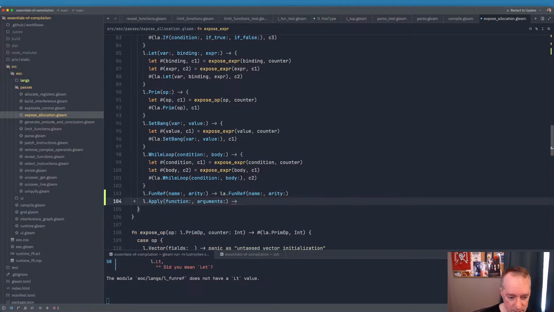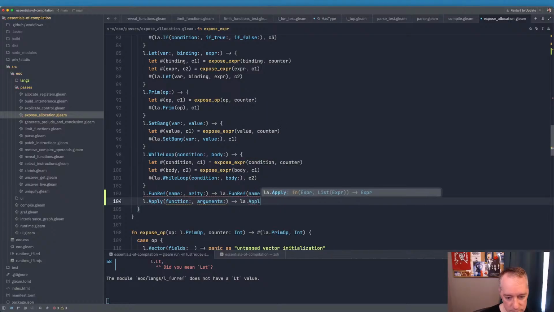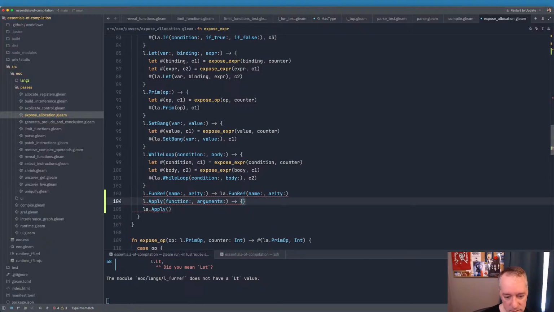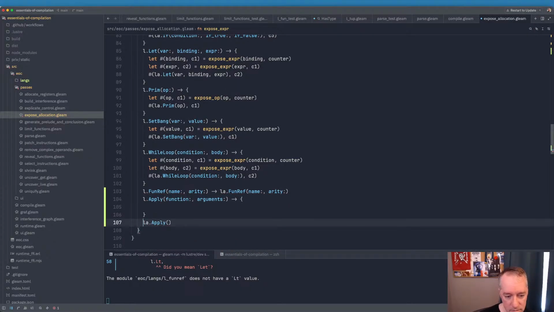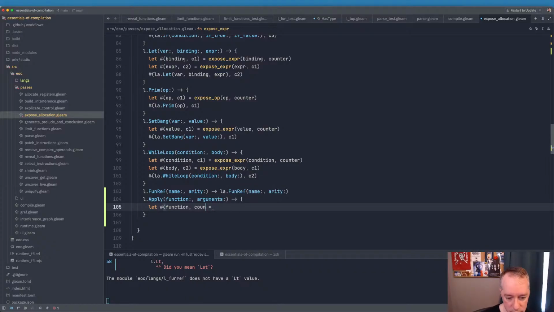And then this is just going to be recursion. And we will just follow the pattern we've done before.